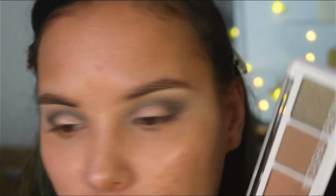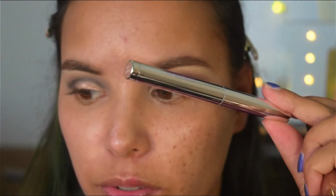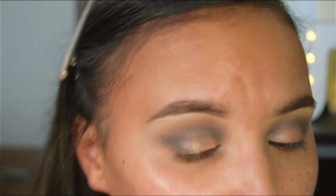Overall, I actually really like this. I wasn't expecting to not like it. I just wish I had gotten the other one. The shimmer that I used right here is really soft, and you probably can see, when I put it on my eye, it was just like, how you doing? Hello. This thing was actually pretty good, so I was surprised. This, I think, just doesn't really match the look, and it's throwing me off. But I think if I used a different palette, it would be better.